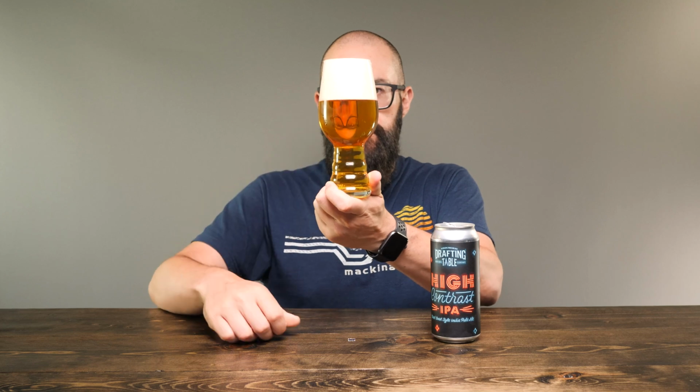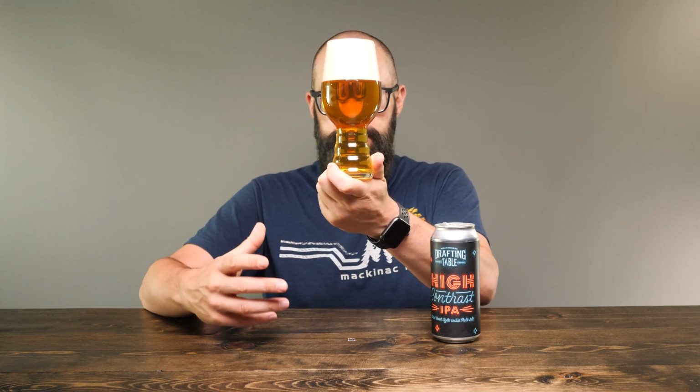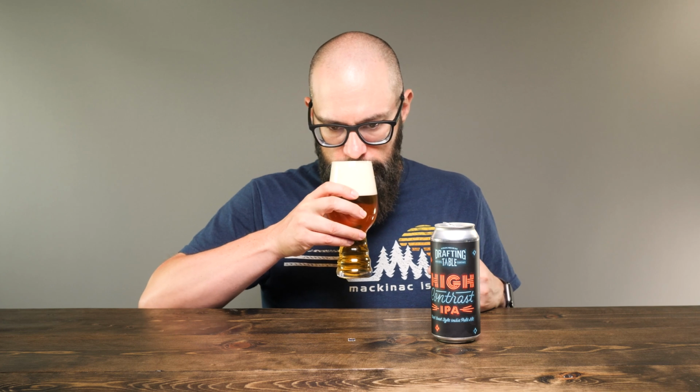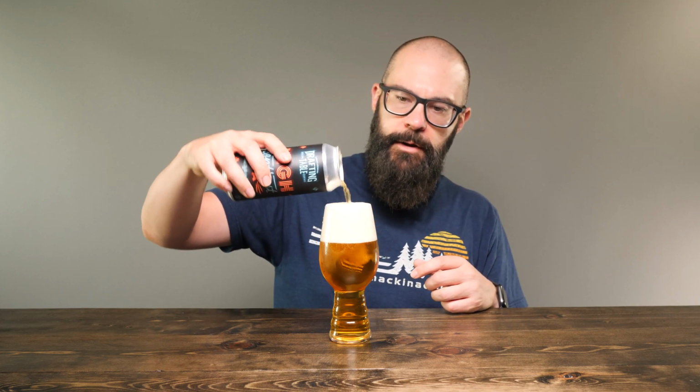Let's go ahead and hold it up to the light here. And as you can see there, that's super nice and filtered. There's really no sediment to that, no haziness whatsoever. Let's put a better nose on the glass here. Yeah, just getting more of that citrus quality. Again, a little bit of that dank note to it. Like I said, on the nose out of the can, I was picking up a bit of a malty aroma, and out of the glass that's just a little bit amplified, right? Because it's a bigger sample size to get your sniffer in there and get a better whiff.